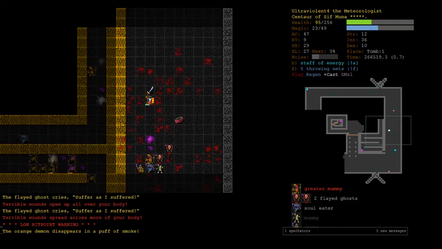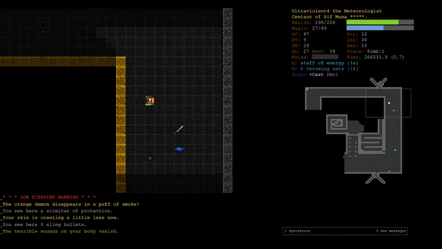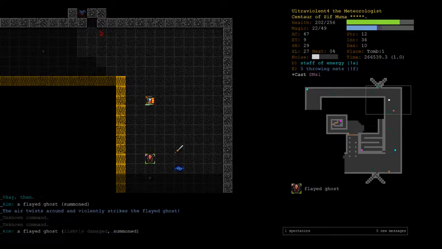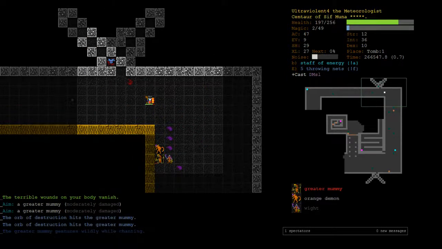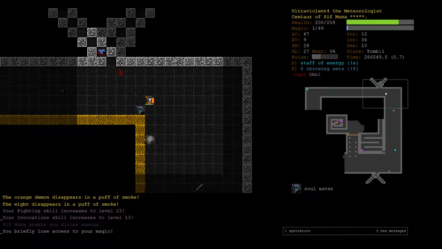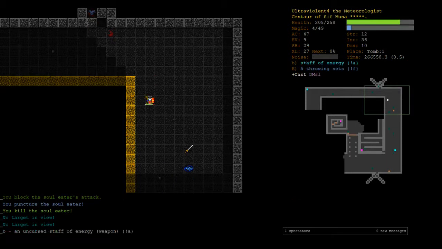He made too many flayed ghosts. Let's get away. Can airstrike them. Greater mummies are so strong. You see, they eat more orb destructions than even the fiends do.